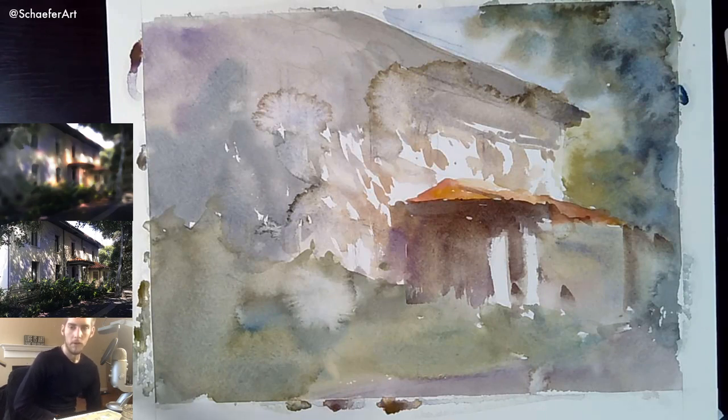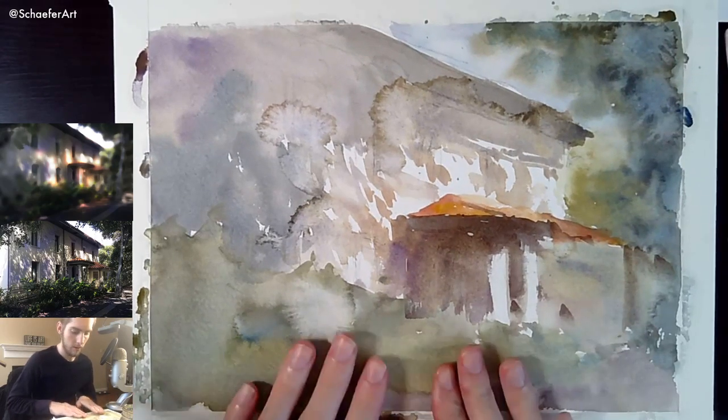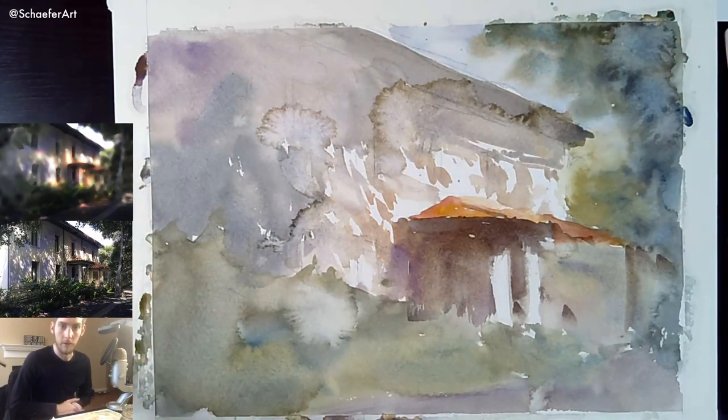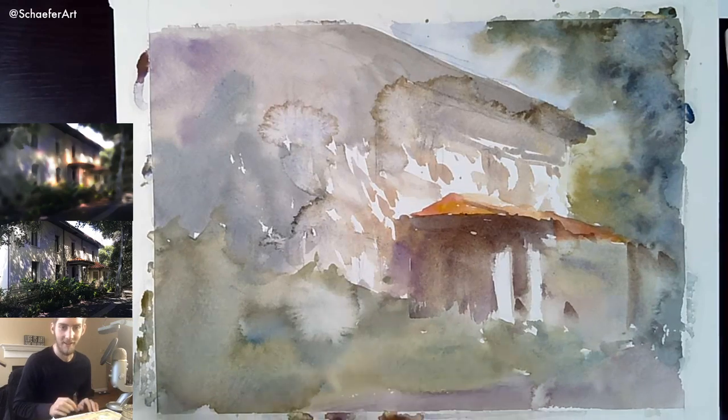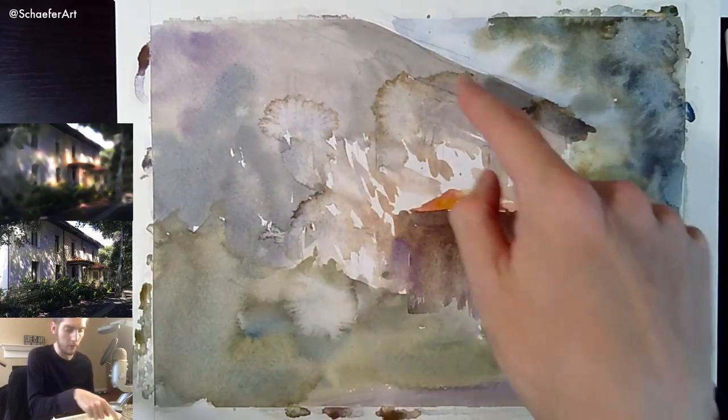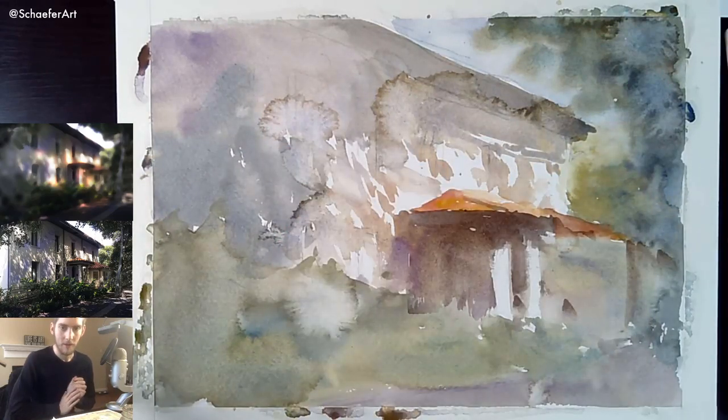So, yeah, anyway, we're gonna let this dry for a few minutes. If you guys have any questions or anything, if there's anybody still watching this disaster of a painting. So I did get some bleeds here. You can see these kind of like blooms. It's kind of not the best.